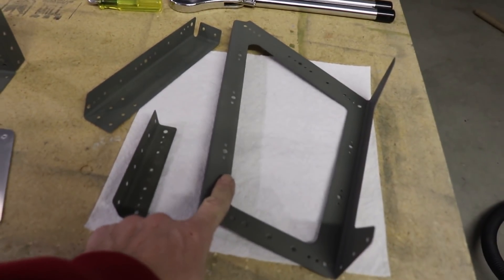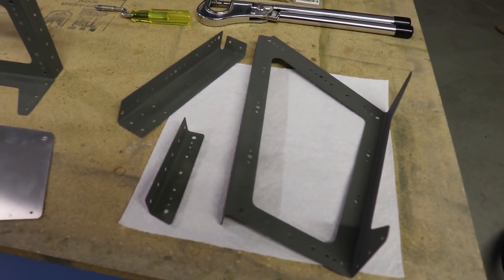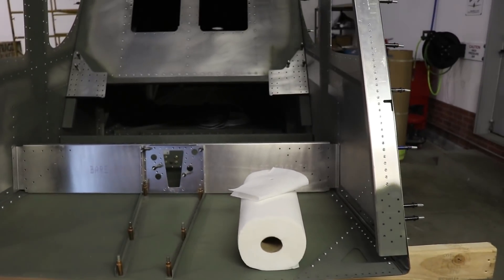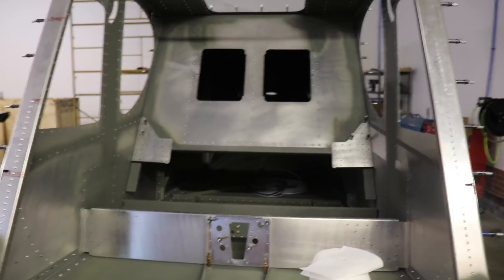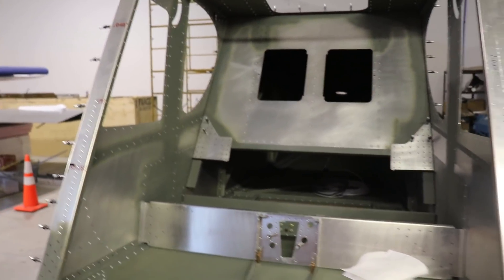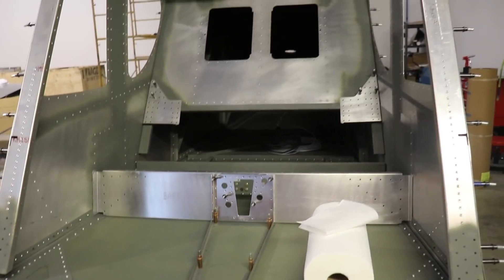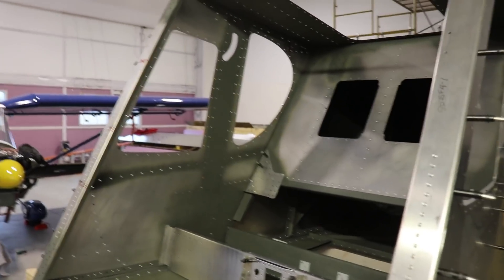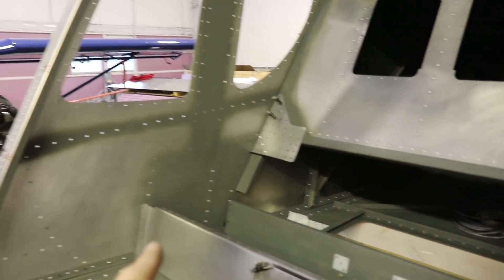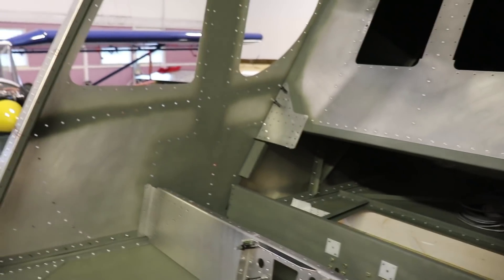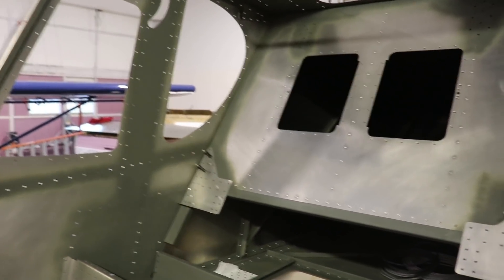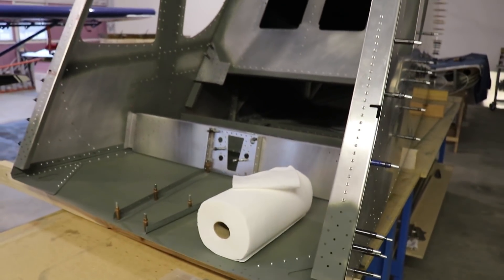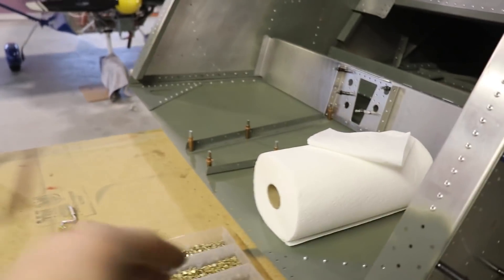And there's some flight control connections down in here that you'll have access to when that's removed. So these parts are ready to go. There's three parts here. I will get those riveted and then I guess they're ready to put in the airplane. However, one of the things I'm really trying to think about now and decide on what to do is when to paint the inside here. With my cruiser, I waited till the entire fuselage was built and then I primed and painted the inside. But what I'm thinking is if I can prime the rest of this like the bulkhead and everything else that's in here and then even just paint it as it is right now, just like this, it'd be a lot easier to get in here with a paint gun.